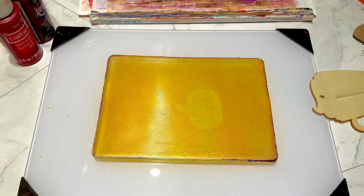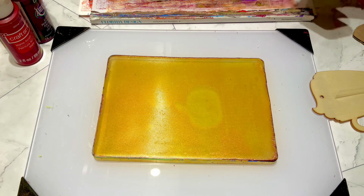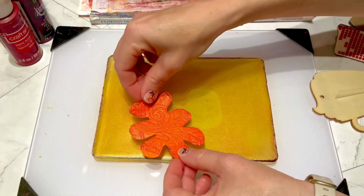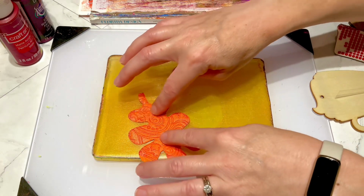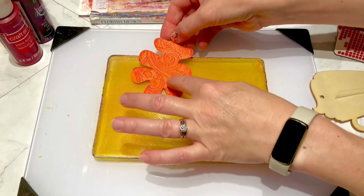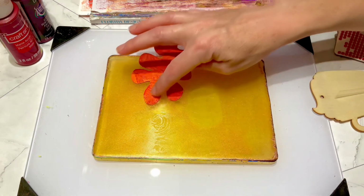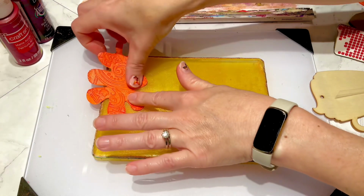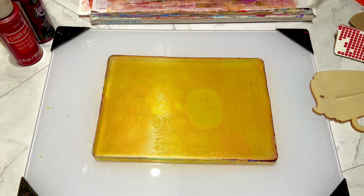I might do this one, the bottom, and maybe this, the leaves. I didn't put one of those little handles on this one, but I think the swirlies look really nice on this texture. Yeah, it's really pretty.